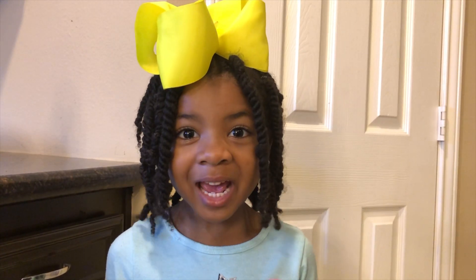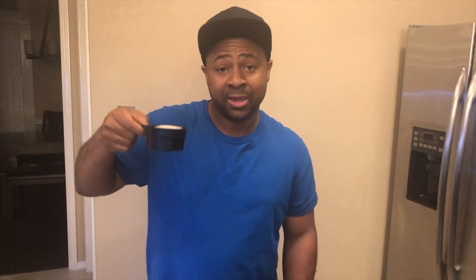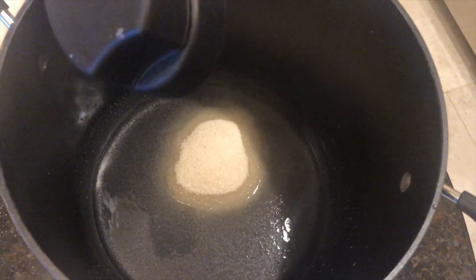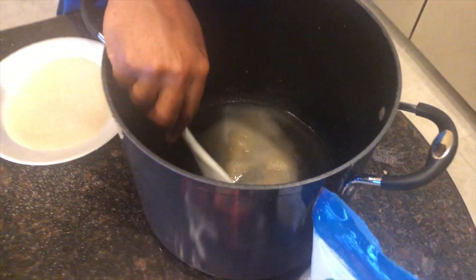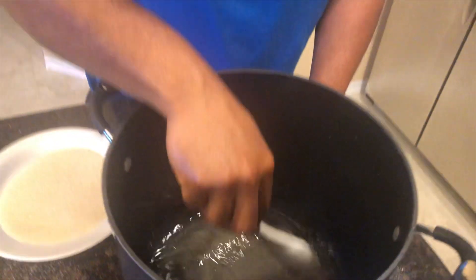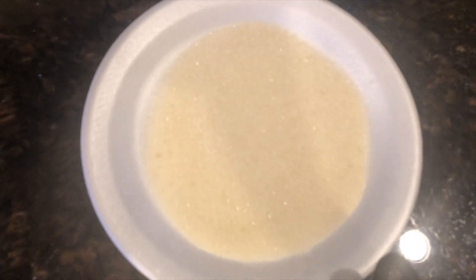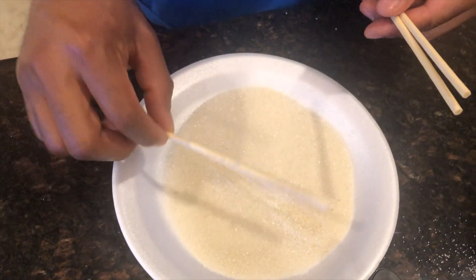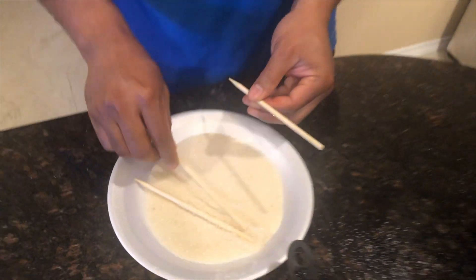We're going to mix up some water and sugar into a pot. Water and sugar — is that it? Let's make some! So I have one cup of water and also two-thirds cup of sugar. That's a lot of sugar for a tasty treat. Now we gotta stir it and stir in all the goodness. You can see all that yummy sugar down at the bottom — that's going to turn into crystals and make all the rock candy. So now we're going to take our wet sticks and roll them into the sugar. As you can see, it's starting to collect sugar, and this is going to be a basis for our rock candy to stick to.